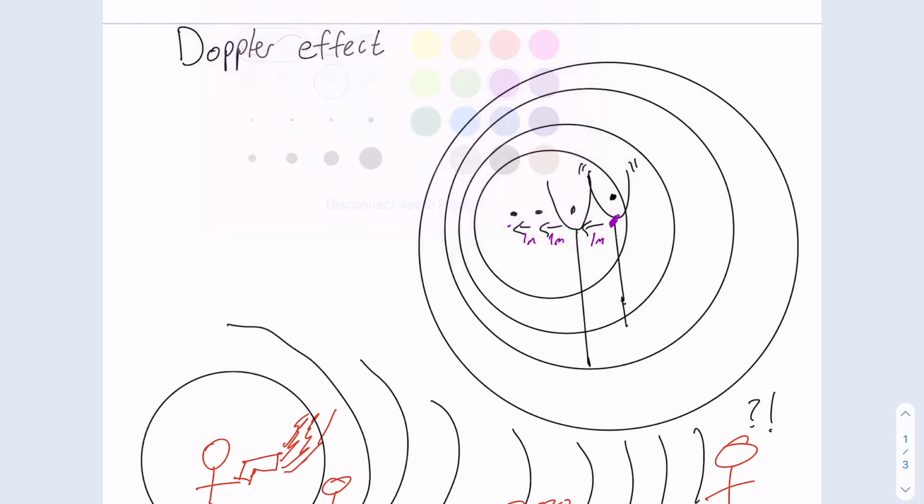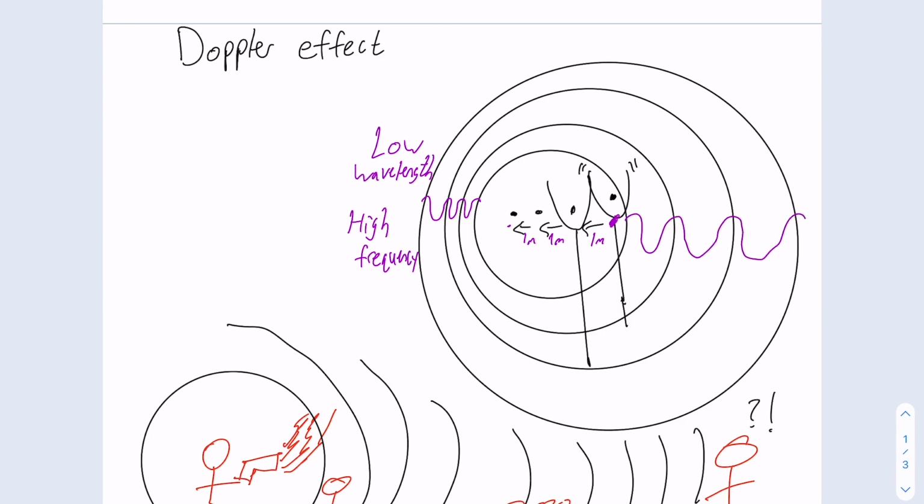So if we go back to our tuning fork movement, let's take a look at our wavelengths and frequencies. So here, our wavelengths are going to be low, right? Low wavelength, they're really close together. So whenever they're close together, it's a low wavelength, but it's a high frequency. Think about that high pitch. But let's take a look at the other side. Here, it's the opposite, right? This is a high wavelength, low frequency. All right, so that's our bass. That's our low sound. So if you're on the left side of the tuning fork, it's going to be high-pitched. If you're on the right of it, it's going to be low pitch.